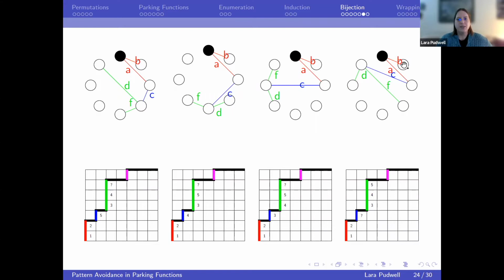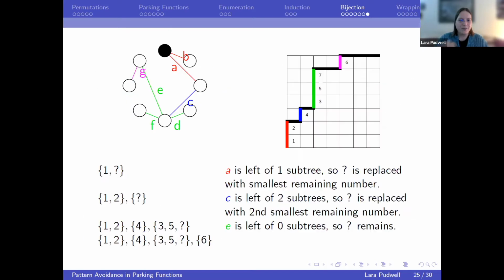And so I'm going to use the position of C relative to its descendants to decide, should I have used the 3, 4, or 5 in place of the question mark, or leave the question mark alone when I was filling in the dick path. Let me get one tree done out in its full glory. I was never going to get 16 on one slide because it's just too small a font. But here is a copy of this tree folded around a circle with non-crossing edges.